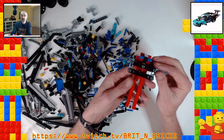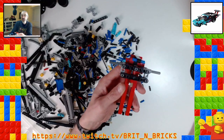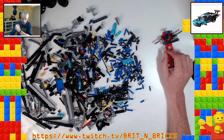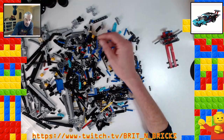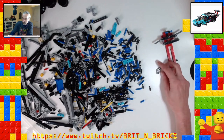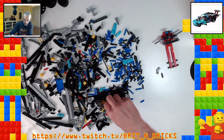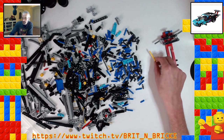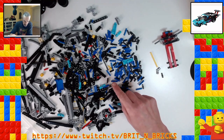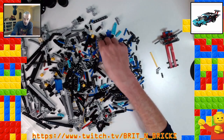So that's that. That's stage 10. Stage 11, 1 black pin, 1 4 angle connector, dark bluish grey, that's a 4 angle connector, 1 black pin, 7 long yellow axle, like a crank handle, light bluish grey. There we go, crank handle.